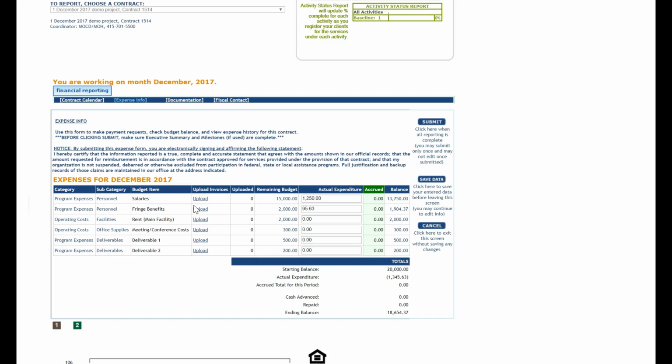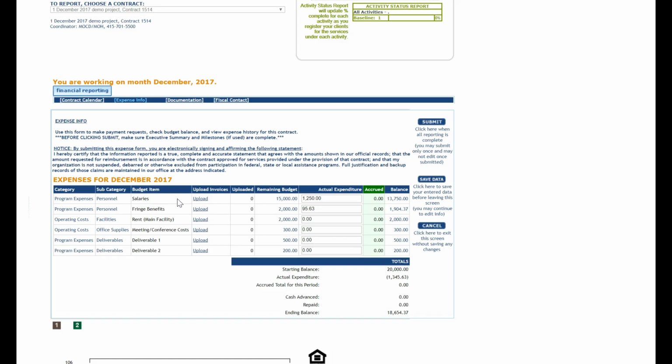Salary backup is most often a payroll roster, ADP report, or something like that. Please redact information not needed, like all Social Security numbers and names, addresses, and other personal information on employees that appear on the roster but aren't being charged to the grant. Again, remember that these are city systems that several folks have access to.